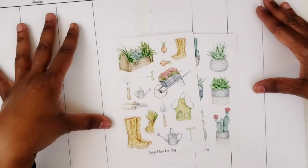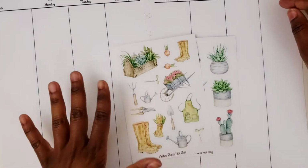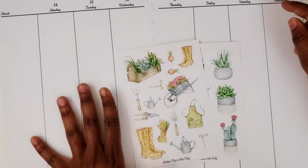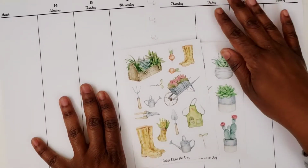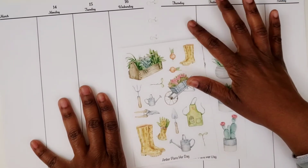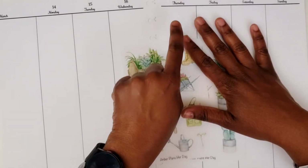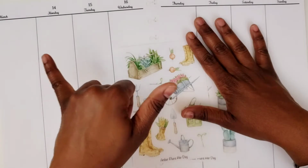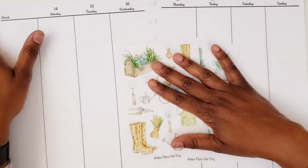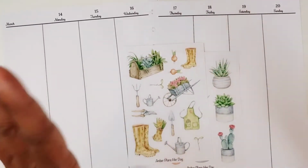I don't have a lot going on this week that I need to indicate in my planner, other than I have an interview on Monday for work. And then Thursday, I have a dentist appointment. I'll be doing a St. Patrick's Day spread in another planner and a Pi Day spread in my work planner, since Monday is Pi Day. But Pi isn't P-I. P-I.